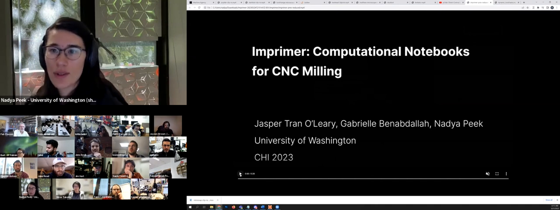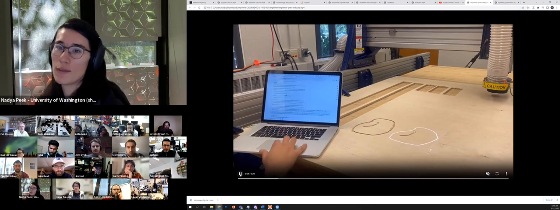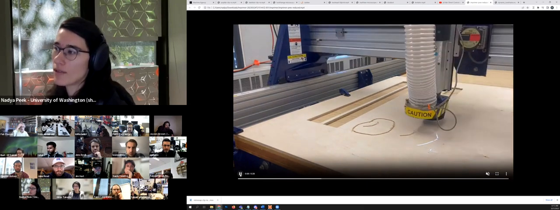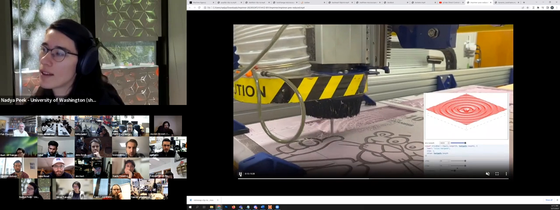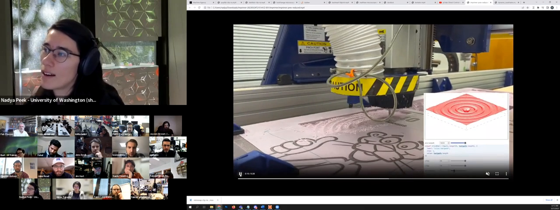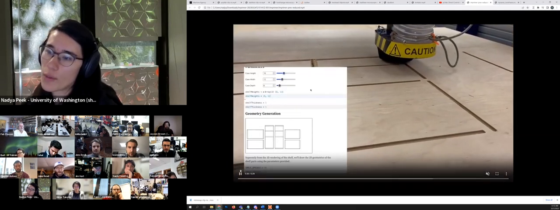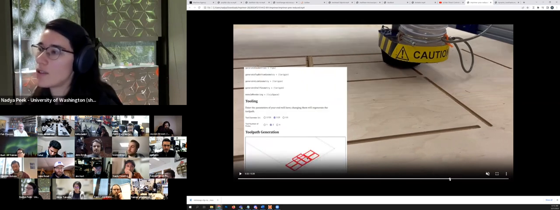Another one of my students, Jasper Channer O'Leary, has been exploring machine control, not from Jupyter notebooks, but from observable notebooks. So observable notebooks is a JavaScript computational notebook environment. And he's specifically doing it for CNC milling. And so here are some examples of little widgets that you can see on the left. Here's a widget that he's created in observable in JavaScript to be able to design a shelf, for example, which he then can use to directly control the shopbot.